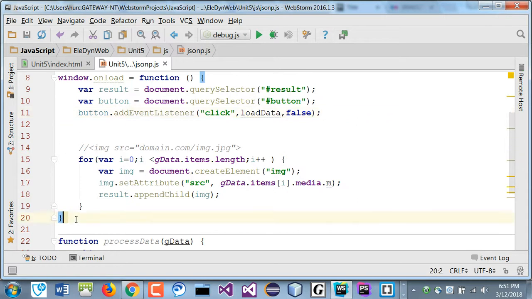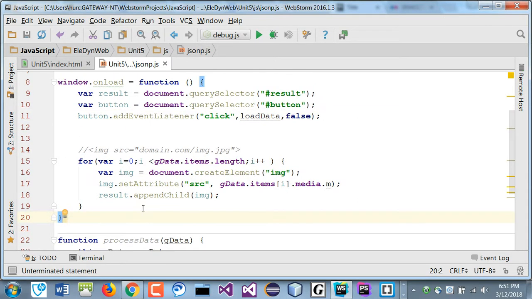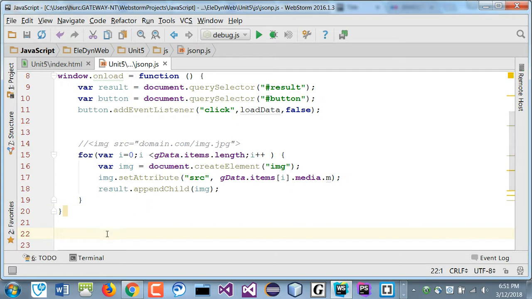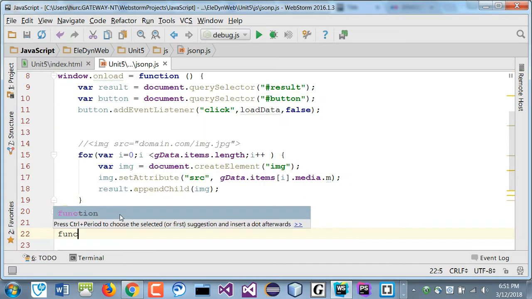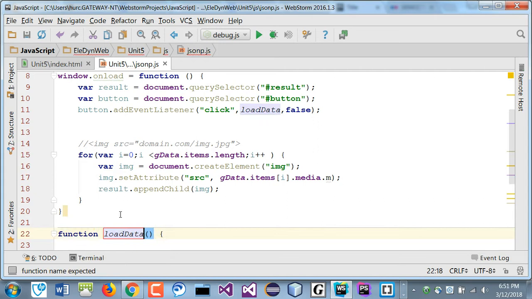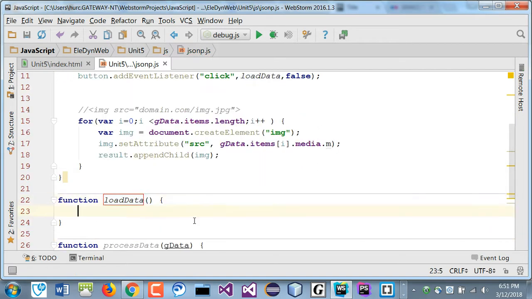So outside of this window function, I'm going to write another function called load data.